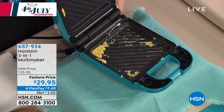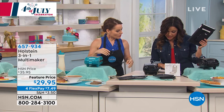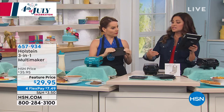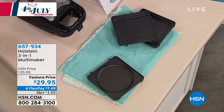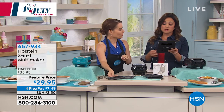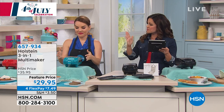A couple of Facebook questions: Vicki is asking the dimensions of the grill plates — the tool is 6.18 inches long and 4.72 inches high, about six by ten in width and length. Do the trays need to be seasoned before use? No, but just like anything nonstick, everything will wipe right down. If you want to add a little oil or spray, you can for flavor, but you don't have to. Georgina is asking what plates come with it — it's a grill, a griddle, and a waffle maker. For dimensions, it makes more sense to say our big grilled cheese was the exact size — you can fit a normal piece of bread, even Texas toast. Three colors to choose from, and the feature price point right now because it is brand new.